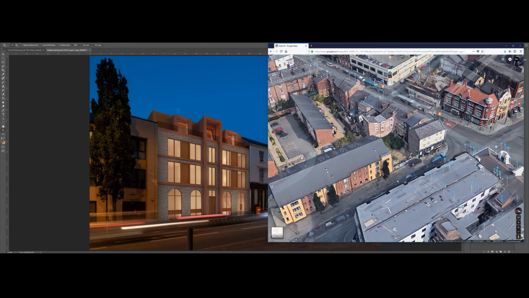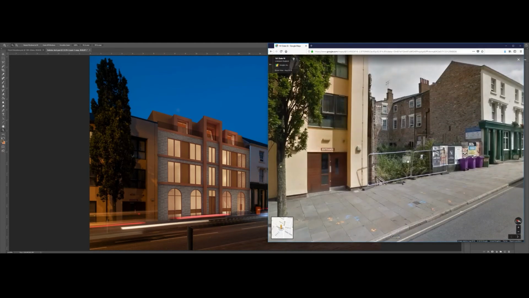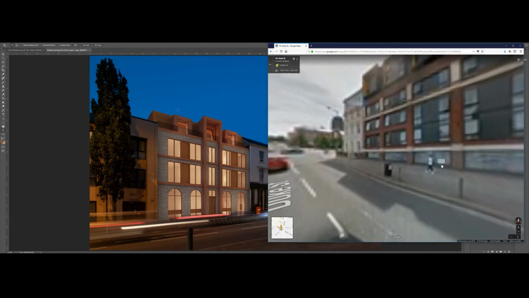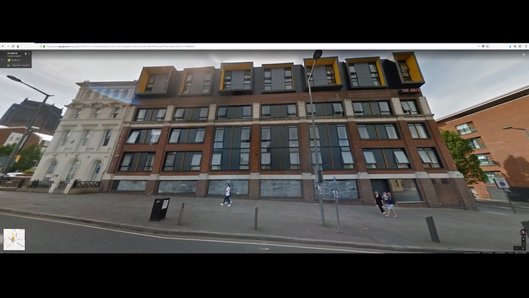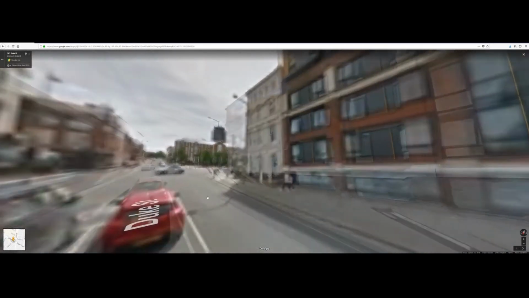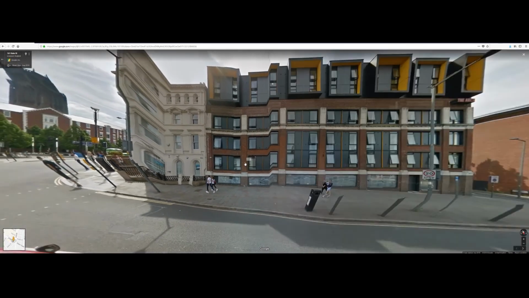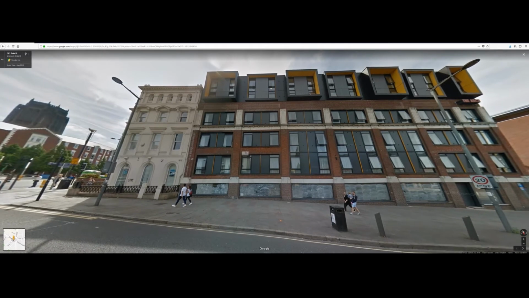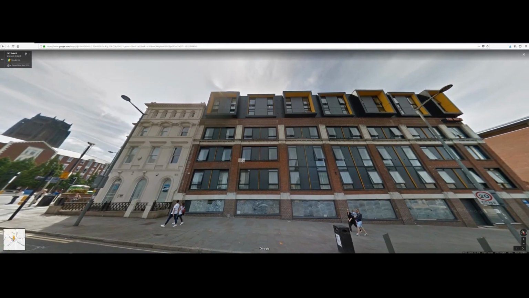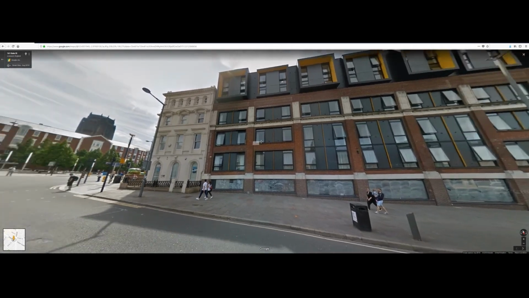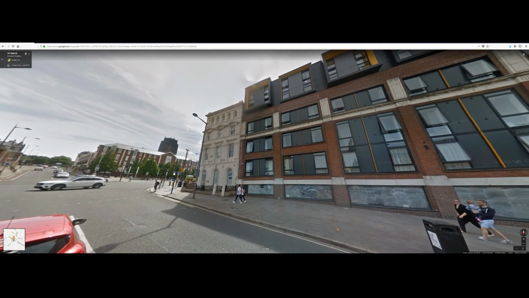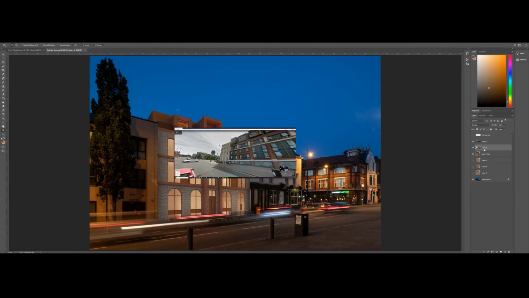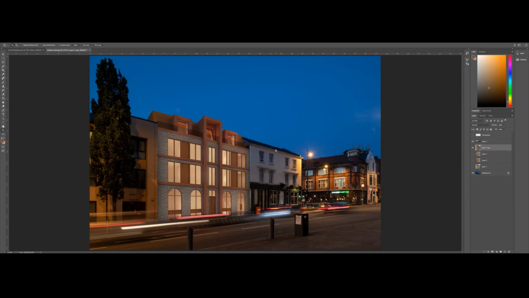Now we're just checking the street scene to actually use the building opposite as the reflections in the glass. So that's the building opposite. If we then take a print screen of this Google Street View, now we know the camera's on a certain angle, so we want to take the inverse angle from Google Street, which is roughly that. We take a print screen and then we just paste it in.